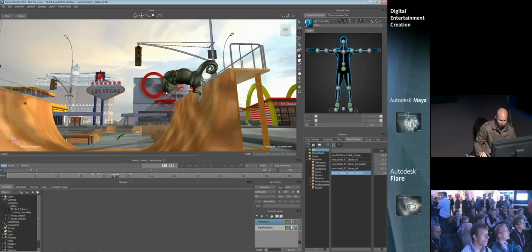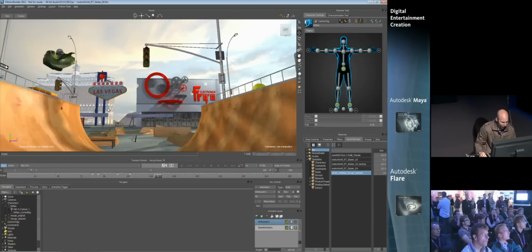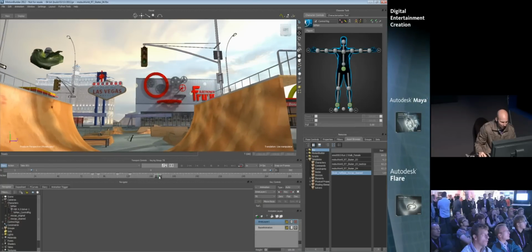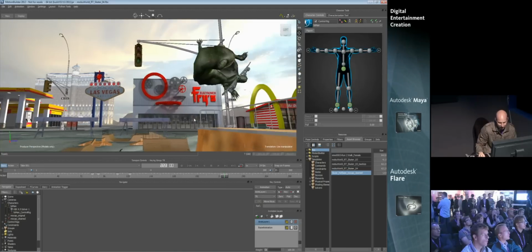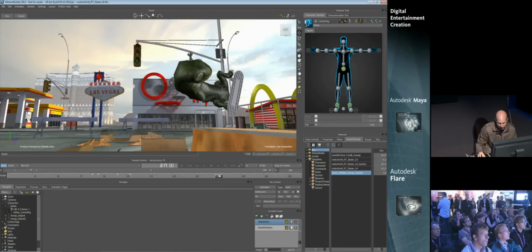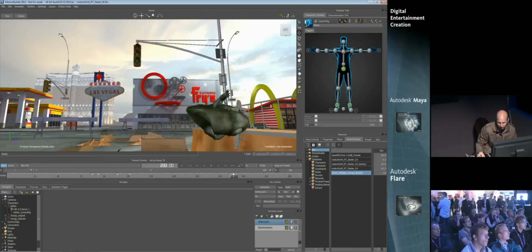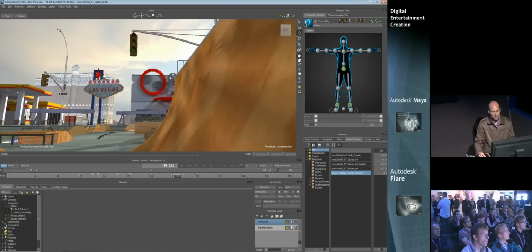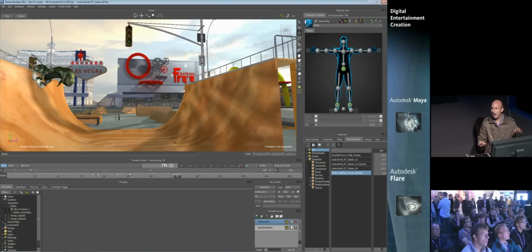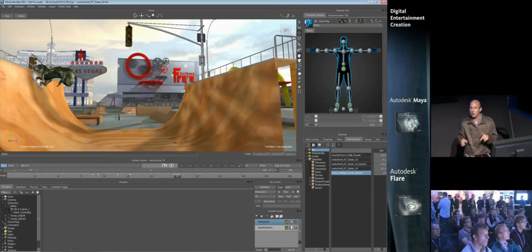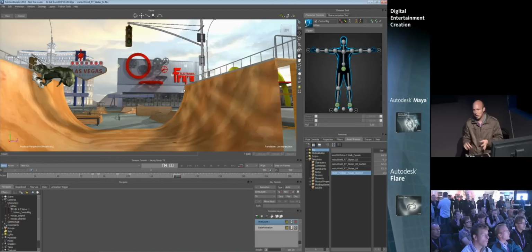So as we scrub through this now, when he comes down here and he does this little McFlip, he does a nice tail grab on that, and then he comes up here and does this kick flip. And again, you can see that as he does that, he gets this really nice kind of natural movement where that hand comes in there and grabs the board. So now that we've got our motion capture data applied to our character, again, everything working in real time. That's what Motion Builder brings to the table, this virtual production real-time aspect.